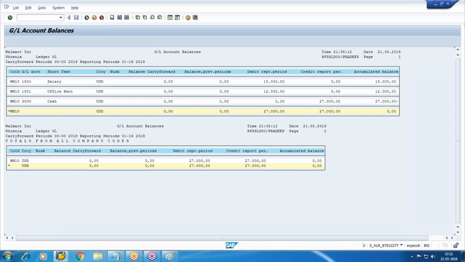Three ledgers are there. Two ledgers have balances, debit balance 15,000 and 12,000, and the equivalent credit balance is 27,000. So total of debit 27,000, total of credit 27,000. So we can say all our configurations, everything is working fine.